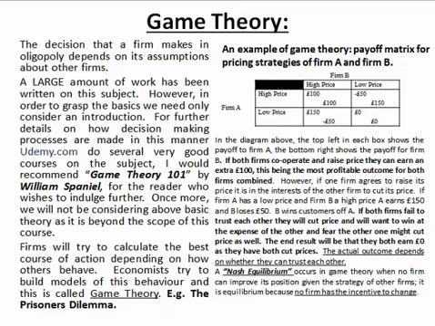If firm A has a low price and firm B a high price, A earns £150 and B loses 50. A wins customers off B. If both firms fail to trust each other, they will cut price and will want to win at the expense of the other and fear that the other might cut price as well. The end result will be that they'll both earn £0, as they have both cut price. The actual outcome depends on whether they can trust each other. We're said to be in a Nash equilibrium in game theory, where no firm can improve its position given the strategy of other firms. It's this equilibrium that we're at, because no firm has the incentive to change.